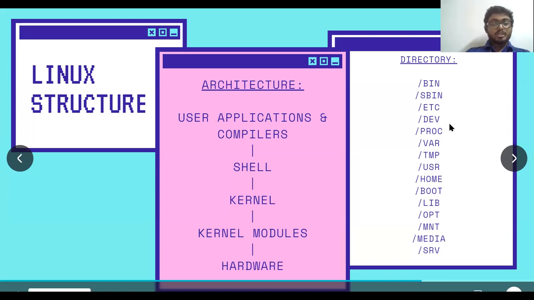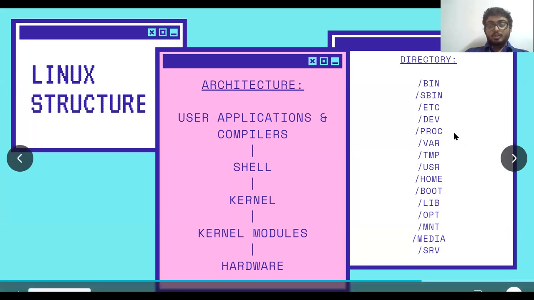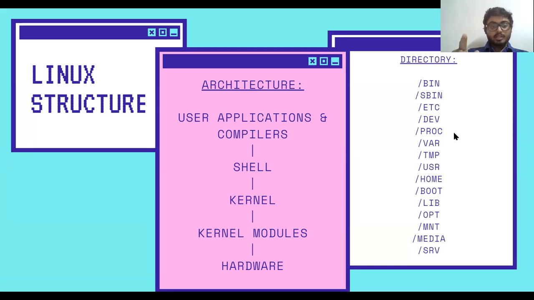And /boot is where all of the boot files are, all of the GRUB files, basically. When you're booting up, when you press the power button, it looks into the boot directory for your GRUB config, so it knows where the different installations are, the different operating systems, the root file system.